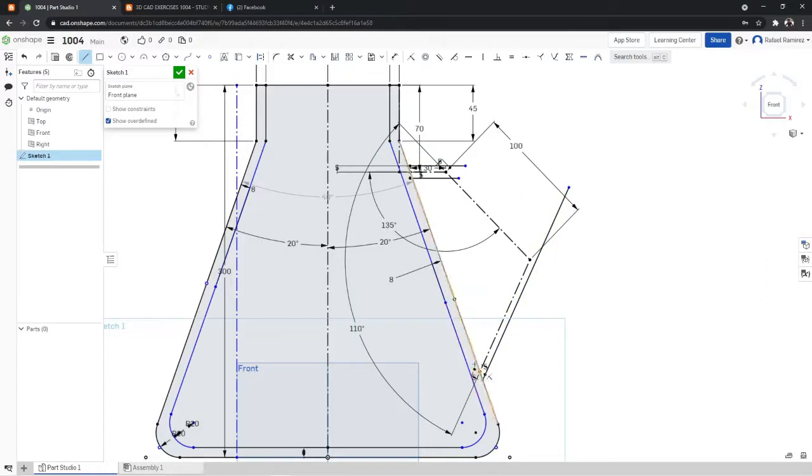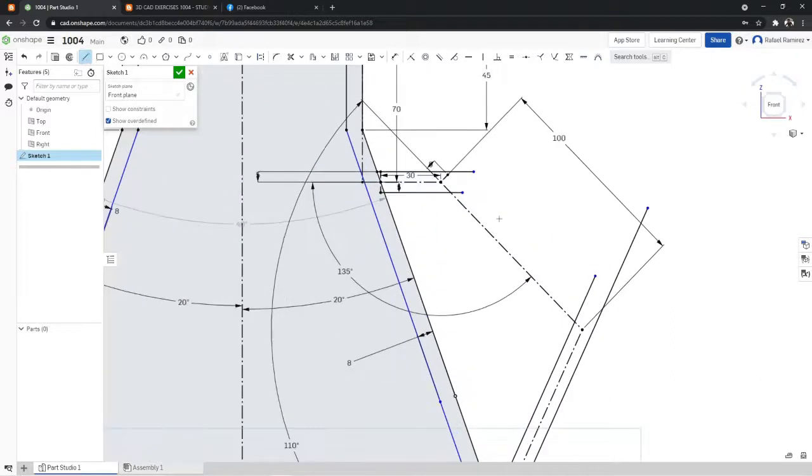Same thing here. And then create a section line in the middle. Actually, this 5, and also 5 upward. Okay.